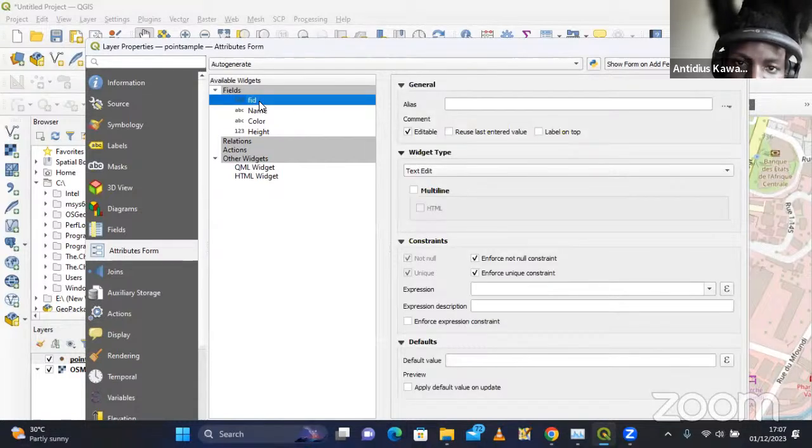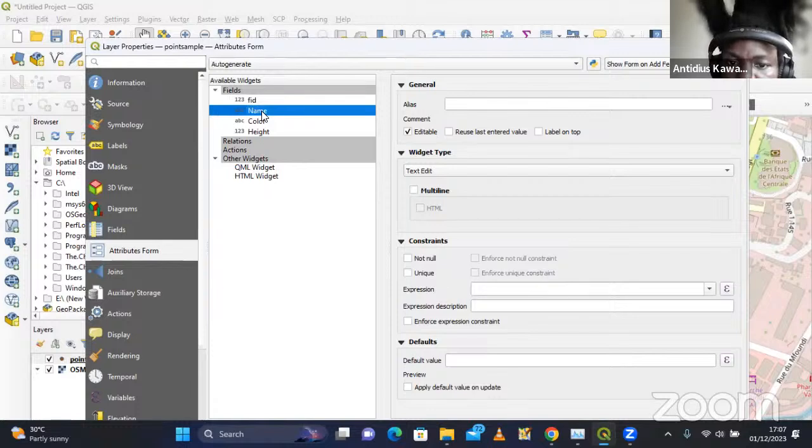The FID for QGIS comes automatically, so you don't need to mind about this one. So you come to the name, and we just configure that we want the name to be text.